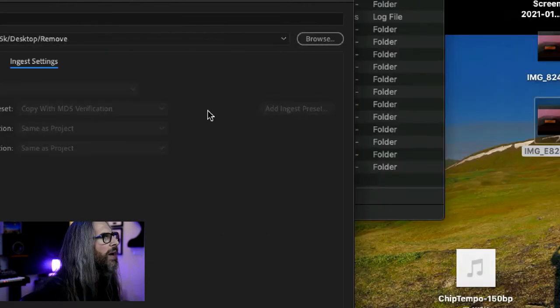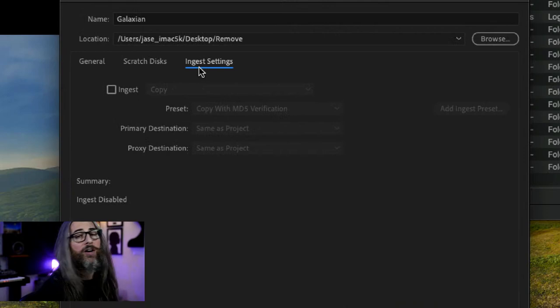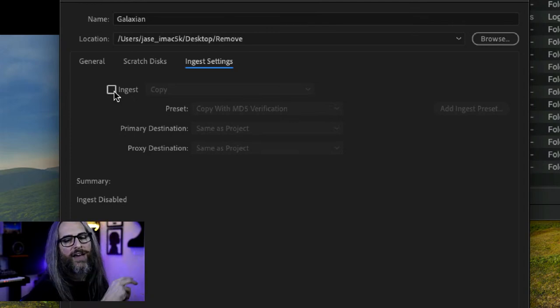Sheesh. Anyway. Third thing here are ingest settings, all right? Now, typically I don't even tell people to bother doing this, but in the last week alone, I've had so many users say, hey, I just got the Blackmagic Pocket Cinema 4K, 6K camera, whatever. I've got the new Sony, I'm shooting 4K. 4K, 4K, 4K.